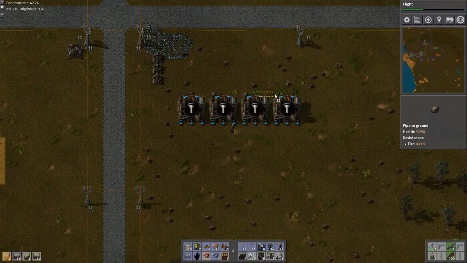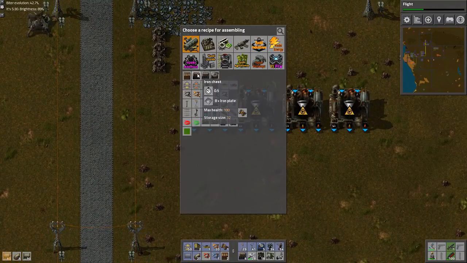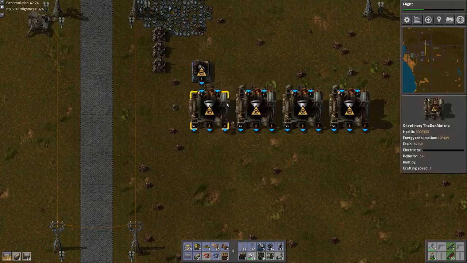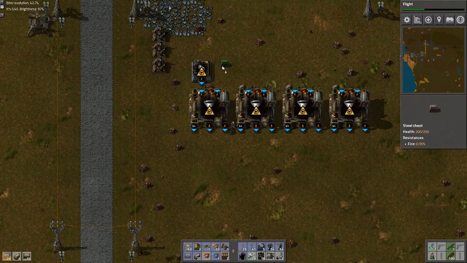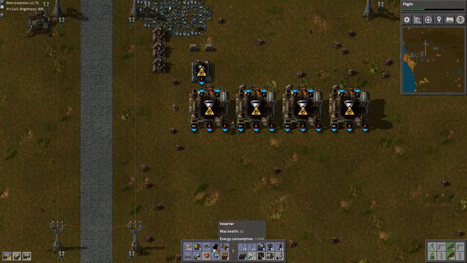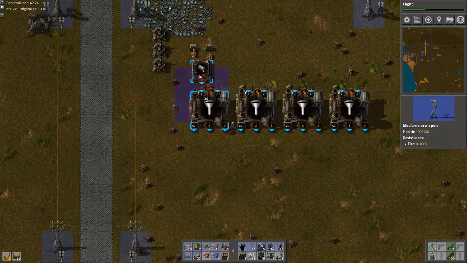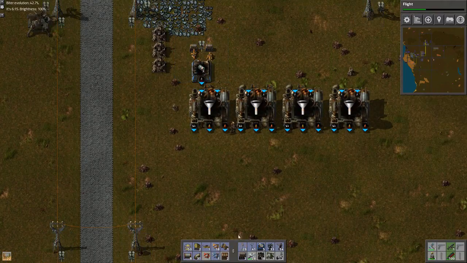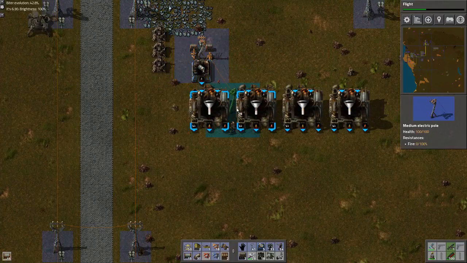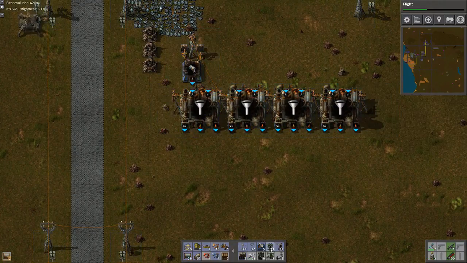I can also do half one way and half the other way, just to make sure that at least one of them will be correct. Here I will hook up one of these empty barrels, and I can't do anything else. So this one will be getting input, output, input, output. This is my usual design for these small factories. And this is up and running.